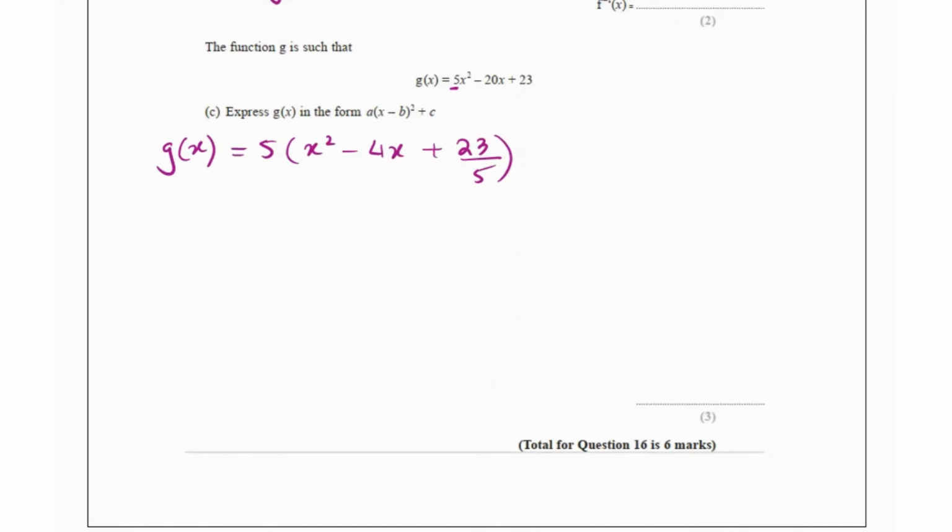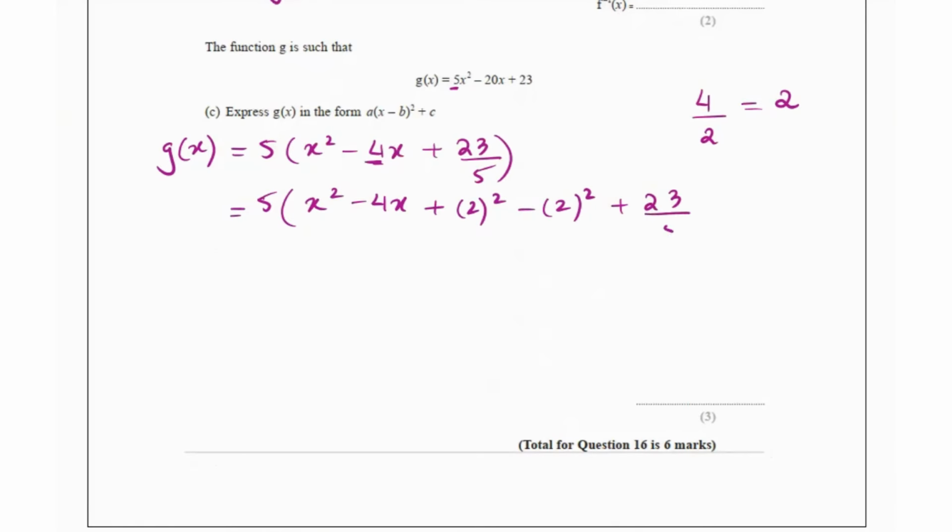There are several ways to convert an equation to completing square form, but I think the easiest one is to use a formula where we divide the b value by 2. The b value over here is 4, once we've taken 5 common. So 4 divided by 2 is 2. Once you do this, you will add and subtract this value in the equation. So x squared minus 4x plus 2 squared and then minus 2 squared.